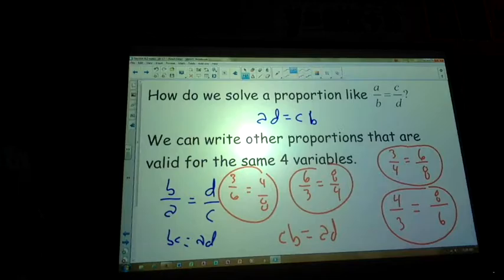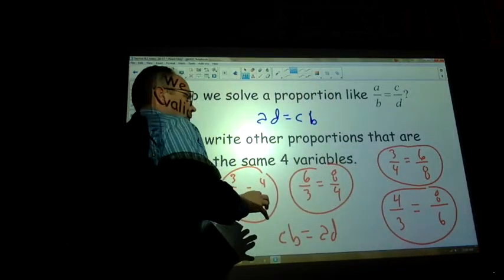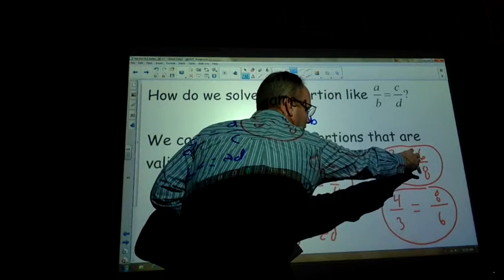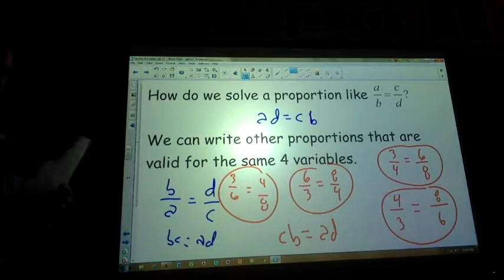And again, the cross product of all of them are equivalent. So that means they're equivalent fractions. Okay. It doesn't mean that they are equal to each other, because 3 over 4 is not the same as 3 over 6. But they're equivalent relationships as long as we have the sides that way. So just by manipulating things around, getting the same cross product, that means these fractions are equivalent. These are equivalent. This is not an equivalent statement, because it's completely different numbers, talking about different relationships. Okay.